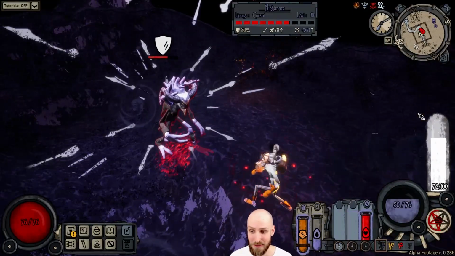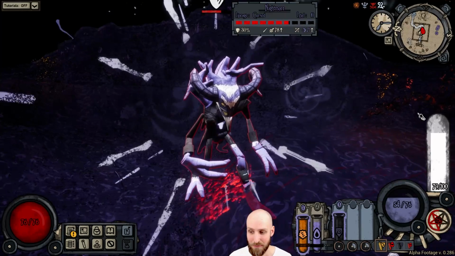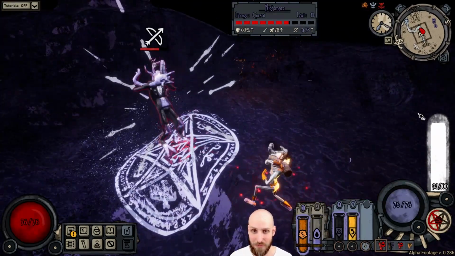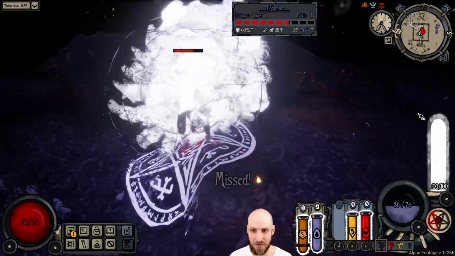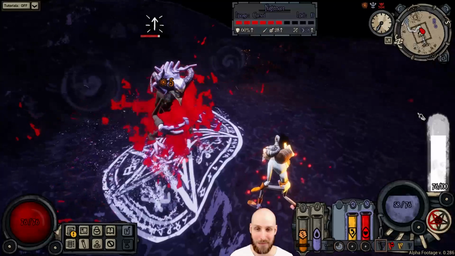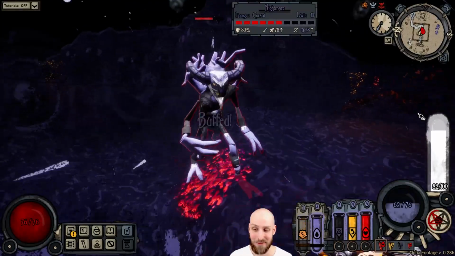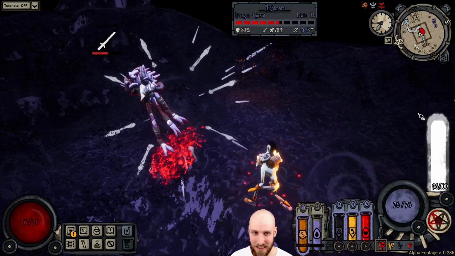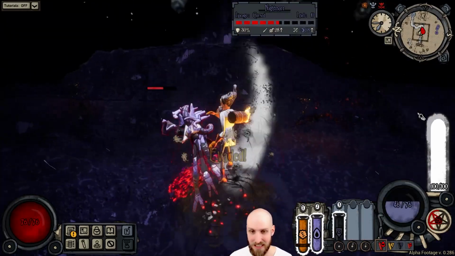And always when the nightmare buffs himself, I'm going to try to evade the attacks and prevent the damage. Now again, I'm going to use a smoke flask. Again, he didn't do damage. You can see I'm quite skilled in my own game. I can prevent attacks.